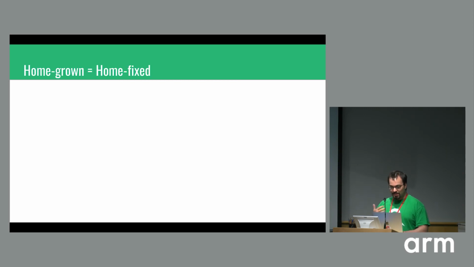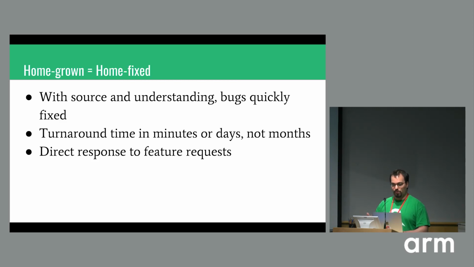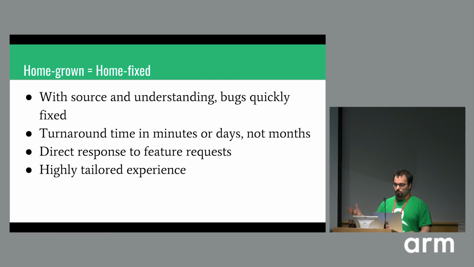But the advantage is now it's a homegrown tool. So I have the source code. I understand exactly how the tool is made. So I can fix a bug in minutes or a couple of days, rather than having to generate a repro case, send it off to a vendor where they can fix it, and hope that they're able to also reproduce it and then fix it and then get it back to me in the next version, which could take months to come around to me. I was able to fix anything I ran into directly, because I had that understanding.